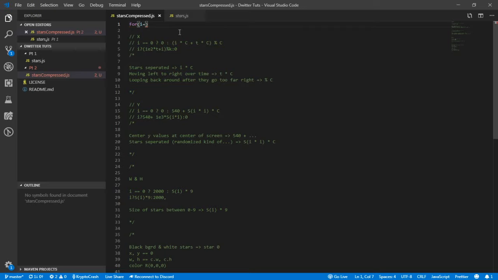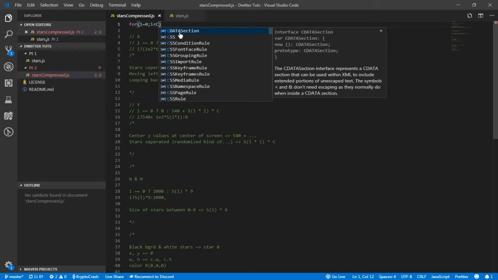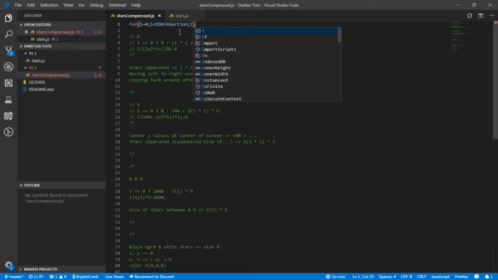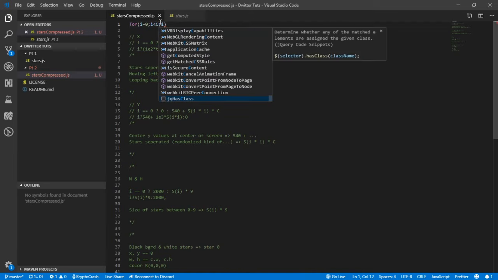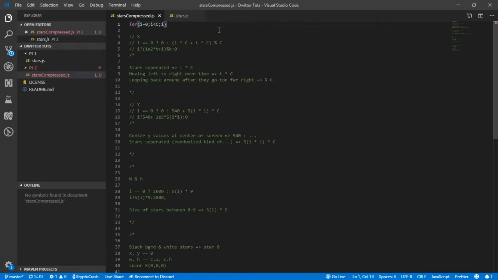So let's put the basic code down, i less than, and we're going to replace all the constants, just numbers right now, with the letter C, and we'll go back to them later and see what we can make of them to make our code short.